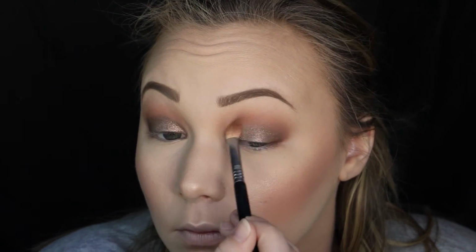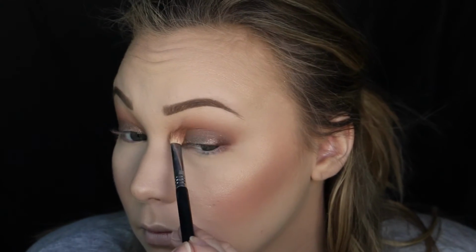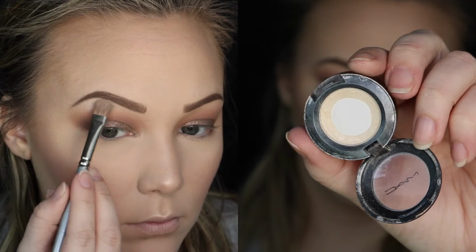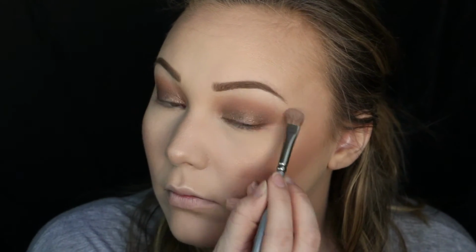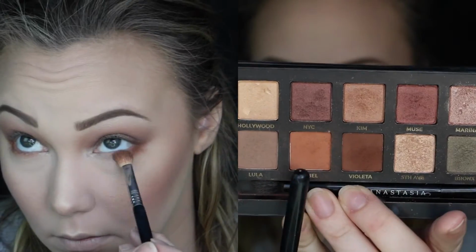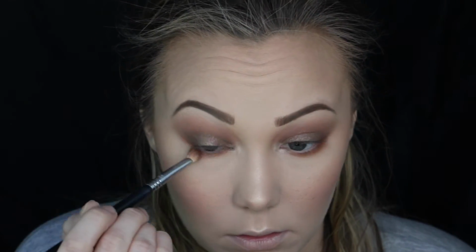Then I'm using that same E25 brush and going along the edges of that color to blend it and fade it into the previous shadows that we used, so it doesn't have a harsh line and it fades nicely into those. Then I'm using my MAC Nylon eyeshadow just to highlight my brow bone and also the inner corners of my eyes. And then I'm going back into the palette and picking up that orange shade once again, and I'm applying this with my E25 from the outer corner to the inner corner and really smoking out that bottom lash line.